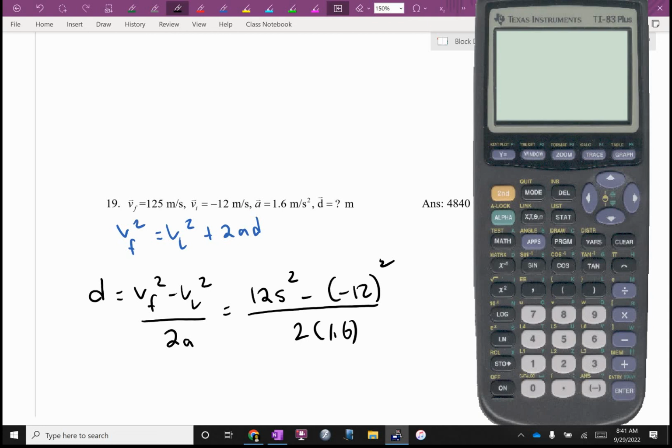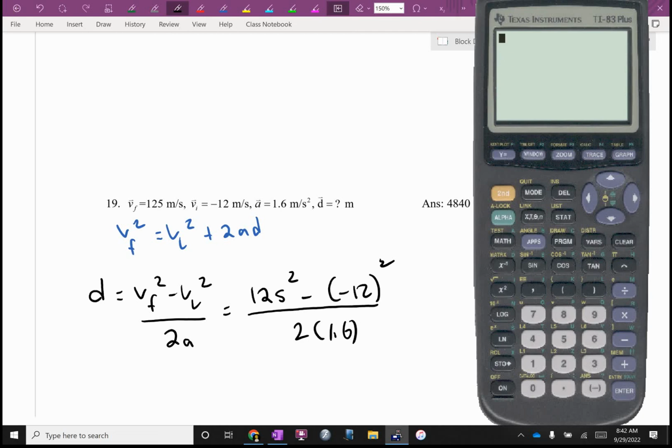Everyone look up. In your head, everyone, what's 3 squared? Because 3 times 3 is? What's negative 3 squared? What's negative 3 times negative 3? What's a negative times a negative? And then 3 times 3 is? How come when I go negative 3 squared on my calculator, I get negative 9? The calculator did not know that I also wanted to square the negative. It doesn't realize that. If I want it to square a negative, I have to put it in brackets. Then I'll get the 9 that I'm expecting. My calculator is kind of stupid that way.